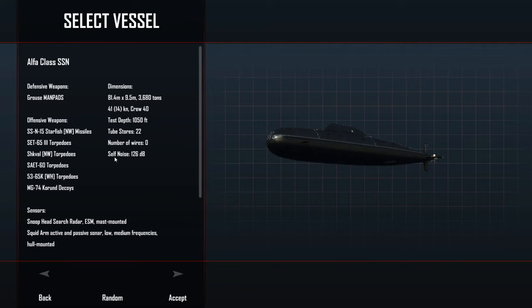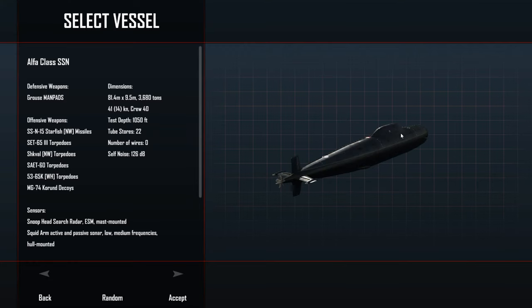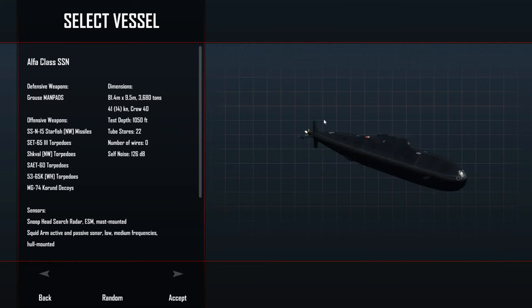126 decibels on the Block 1 for noise. So I'll tell you what we're going to do. We're going to have some fun with the stream. We're going to take out both boats. We'll try both boats to see how they do.